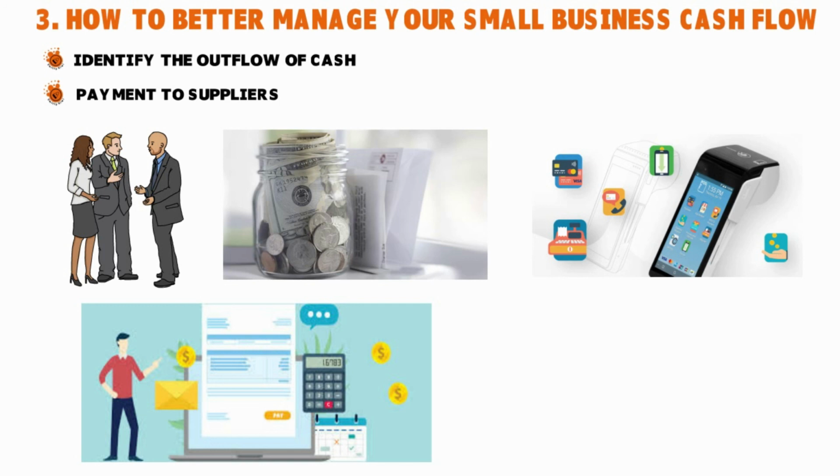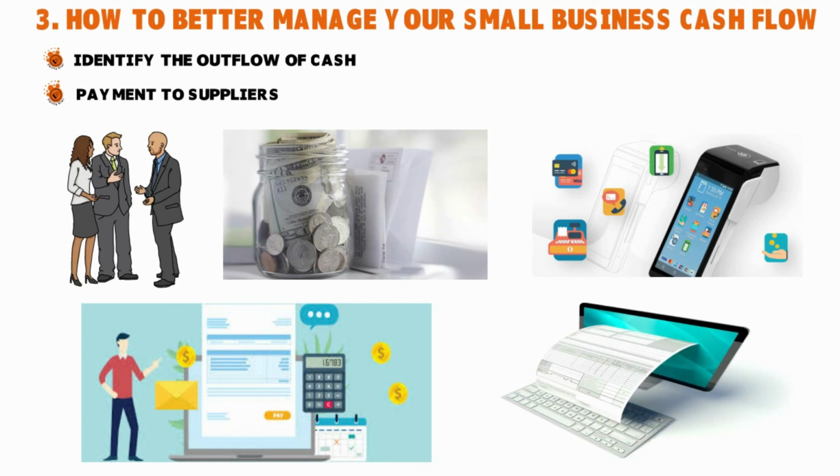You can also switch to electronic invoicing, right? And you can invoice customers electronically. If you have the budget for it, you can buy software. They have things called a CRM. CRM stands for client relationship management software. And part of that is, the CRM will have features that allow you to bill your customers electronically. The idea here is to do things electronically and automate as much as possible so you can save some money.